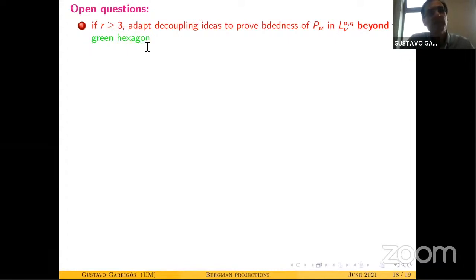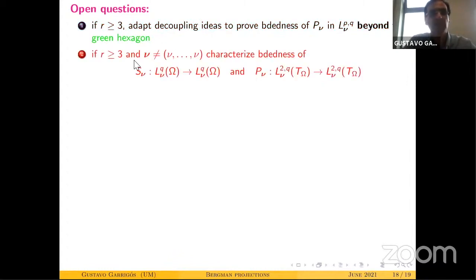Now you look at the boundary, which depends on more parameters. So the decomposition with plates depends on more parameters, delta and eta, and they can be small simultaneously, and it's not so clear how to get any improvement at all over the green hexagon. So this is one of the problems which remains open, the higher rank situation. We are still in the same situation we were in 2000.